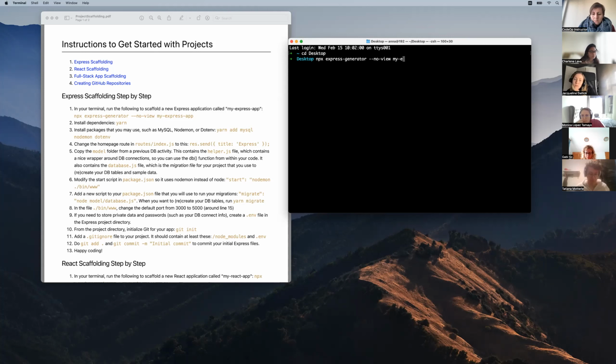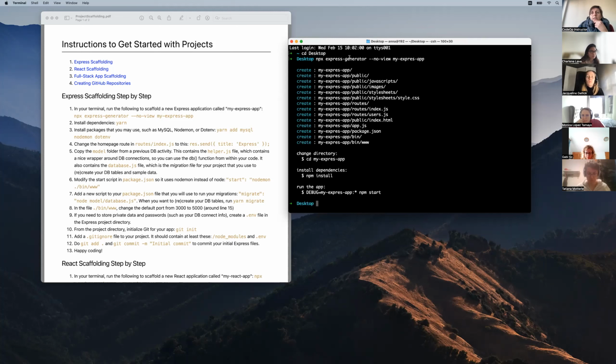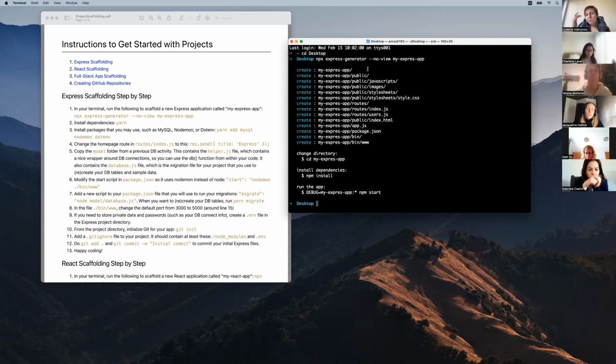And then I will call this my Express app. And at the beginning, I think if you have never used Express Generator before, it will tell you it needs to install Express Generator, and you just click yes. And this will install it in your laptop, and you can use it later without needing to reinstall it every time. And then it will create this structure, the public folder, routes folder, app.js, package, and a bin with a bin www.